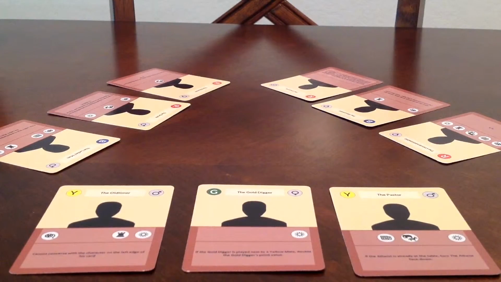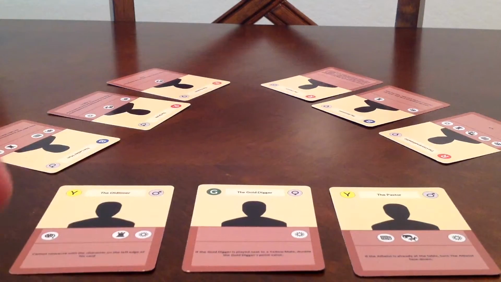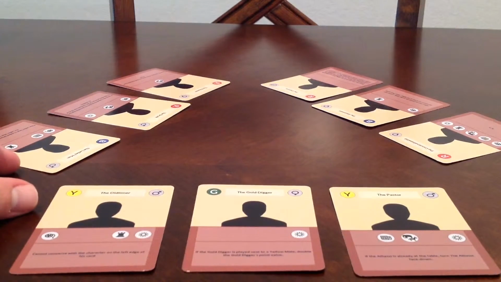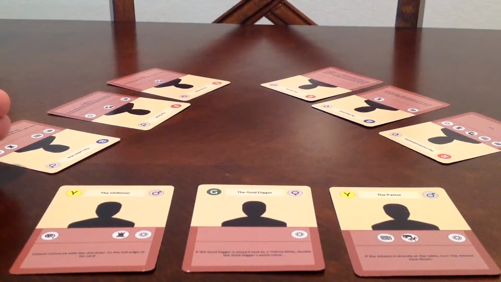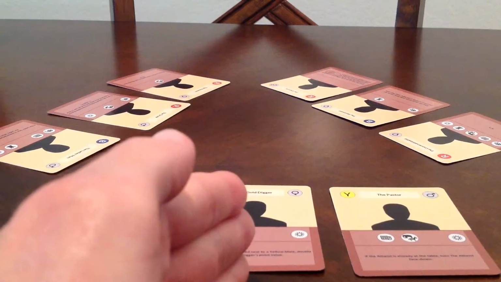At the end of a round, scoring will begin. Scoring is done by comparing each set of neighbors seated at your side of the table, including the sets of neighbors between you and your opponents. In this situation, in a 3-player game, the Old Timer, the card that I have played on the left, will be compared to the Ladies' Man, a card that my opponent has played, as well as the Gold Digger, which is another card that I have played.